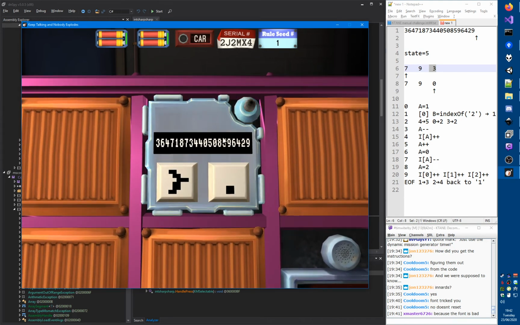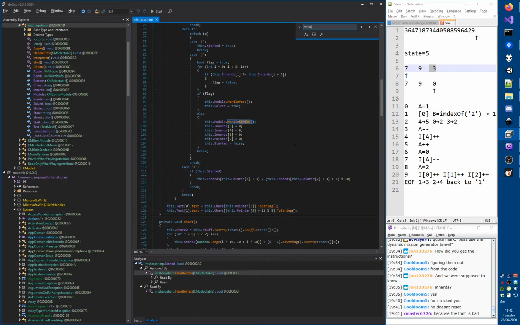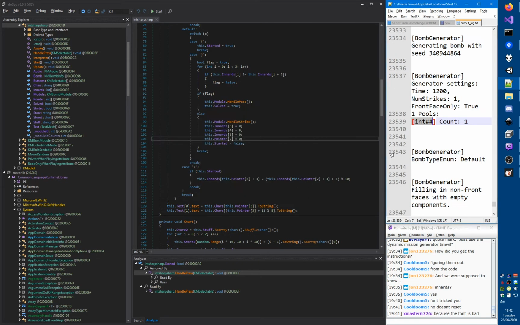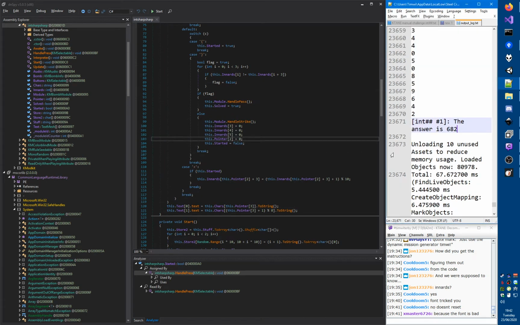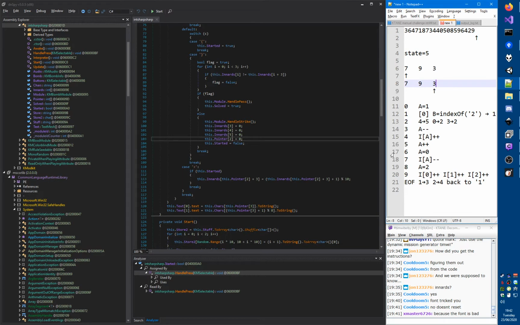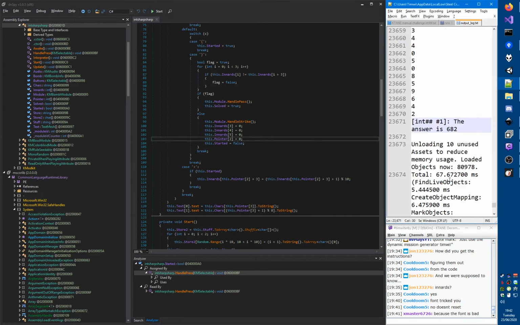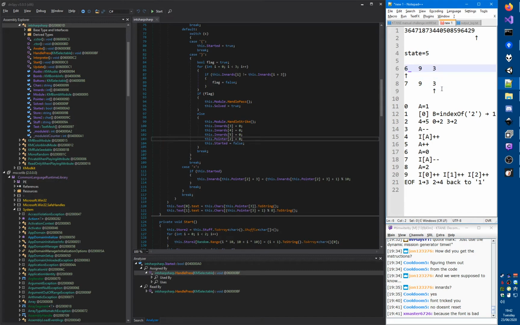And we did not get it, so I got that wrong then. Let's see, handle strike, handle pass. Alright, let's see if the log file tells me anything, but I doubt it because I think I saw all of the log messages in the code. There's basically just that. The answer is 682. Ah, okay. So I probably did enter 793 as I intended, but it is possible that I did this instruction 1 time too many, and I should have gotten 682. And now that I had a strike, this is probably reset back to zeros, and the arrow is going to be here. So I'm going to try this all again.